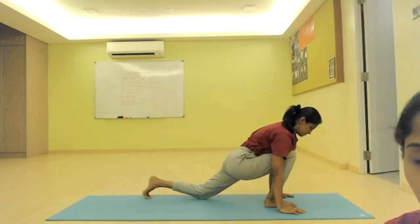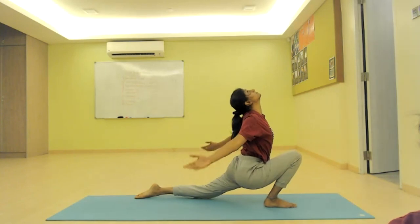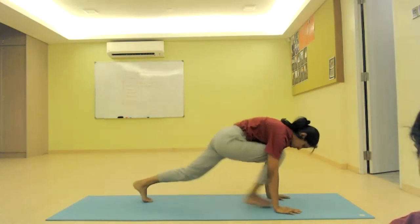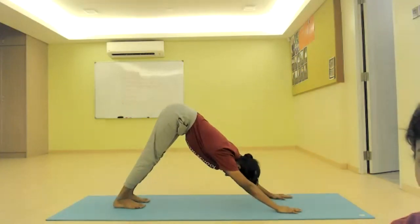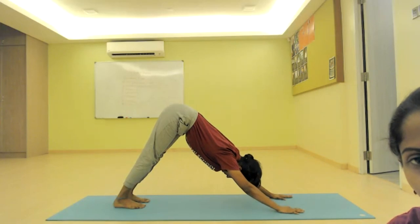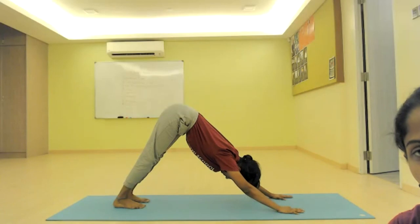Left leg behind. Inhale, open. Hands down. Mountain pose. Stay. 1, 2, 3, 4, 5.